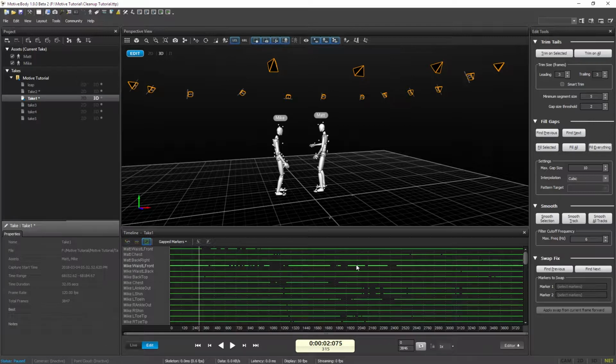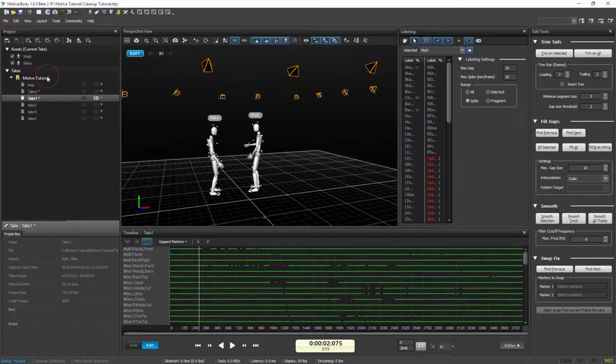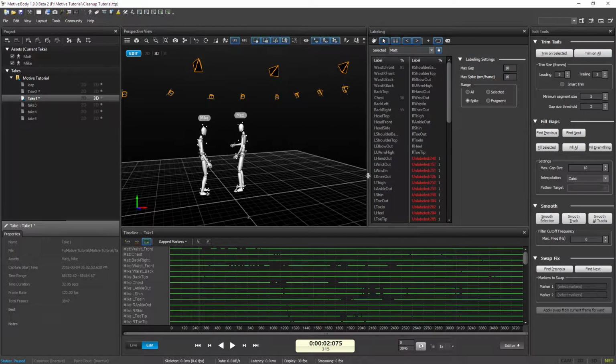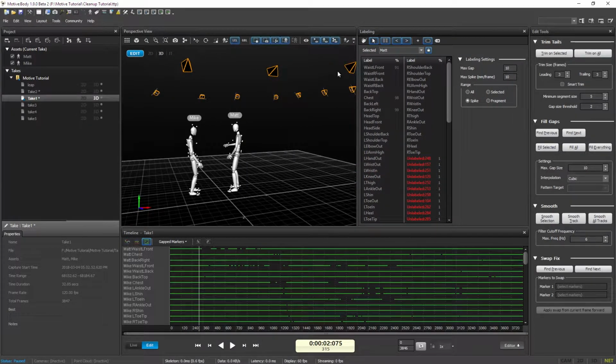The next step is to label any unlabeled markers where the software was unable to correctly determine what marker it was. For this, we will be using the labeling panel. This can be found under View, Labeling. Let's expand this out so we can see everything. The labeling panel shows one actor at a time. The 2 columns show each marker by which side of the body it belongs to. Centerline markers are shown in the left column. If the marker has a percentage value next to it, that means that the marker has data for that percentage of the time and the rest is missing. Unlabeled markers are shown in the right column.